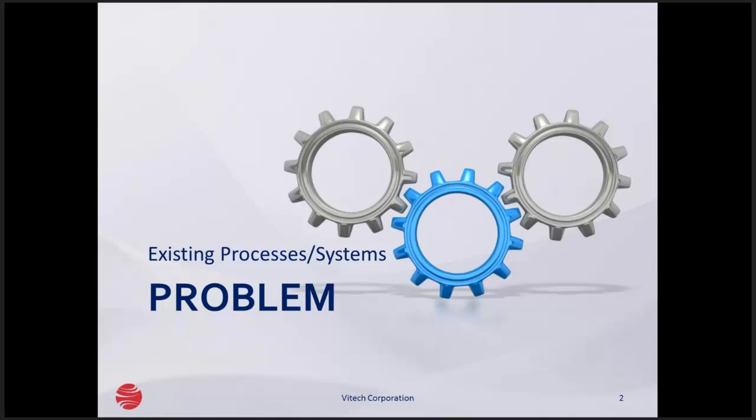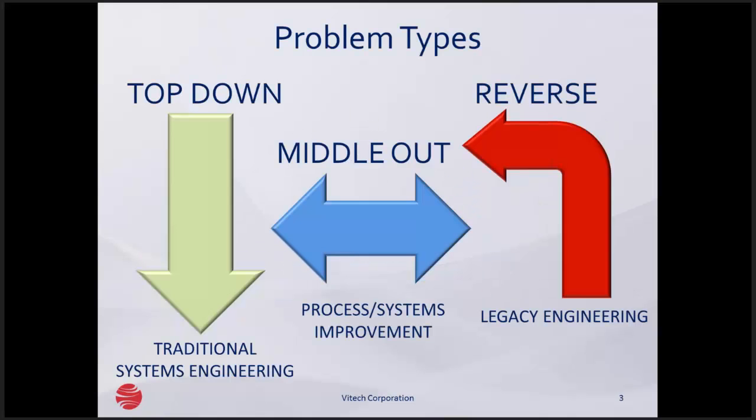As I said, the problem that we were addressing involved modeling existing business processes. We needed to get a clear picture of the processes as they were instantiated and actually used. In the world of classical systems engineering, we typically confront 3 types of problems. The first is the most familiar, that of the top-down design of an unprecedented system. This is not, however, the type of problem that we are addressing in this discussion.